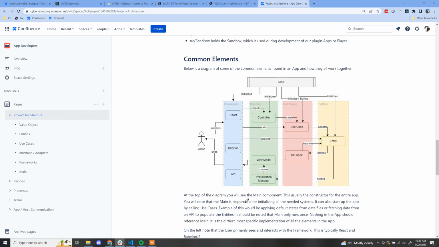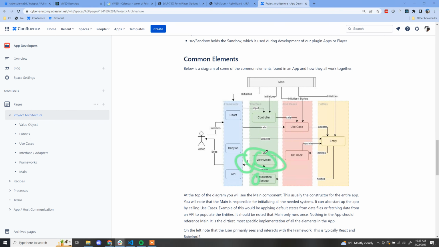And then that presentation manager's job is to review the changes, to look at the state of the entities and decide if a change needs to be sent out to a view here. If it does, it typically creates what's called a view model. So you'll see a lot, we call these PMs and we call these VMs.